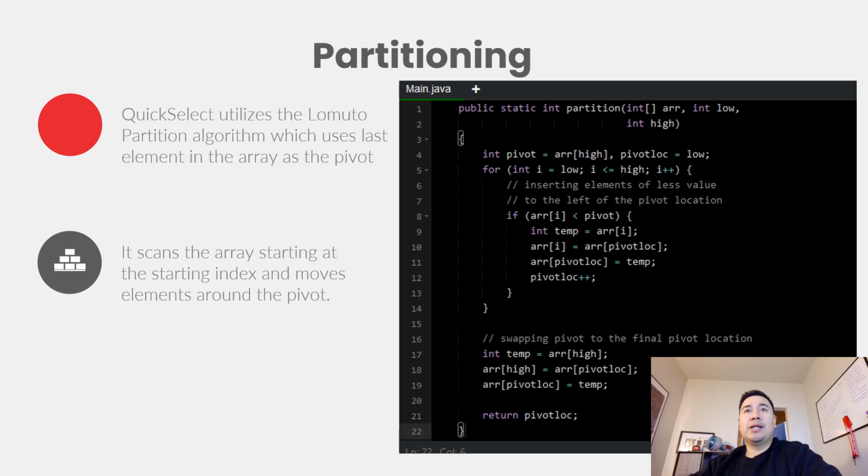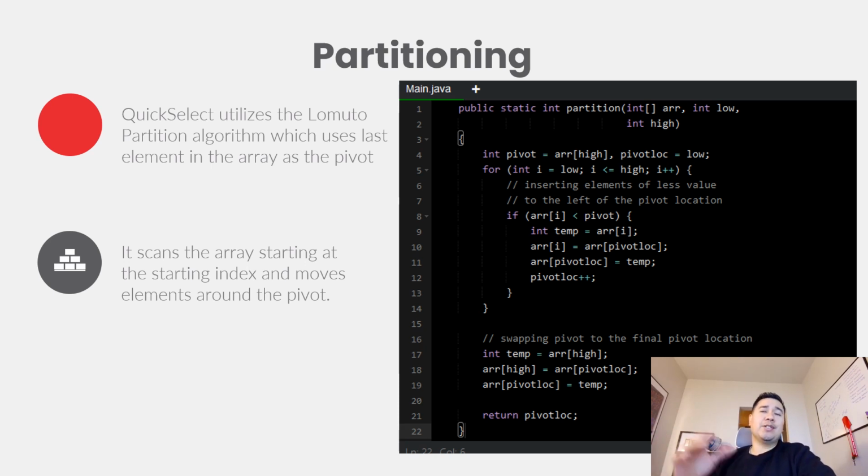So moving on, partitioning. Okay, so again, this is actually one of the big strengths behind the algorithm, is how it partitions, right? Basically, QuickSelect utilizes the Lomuto partition algorithm, which typically uses the last element.